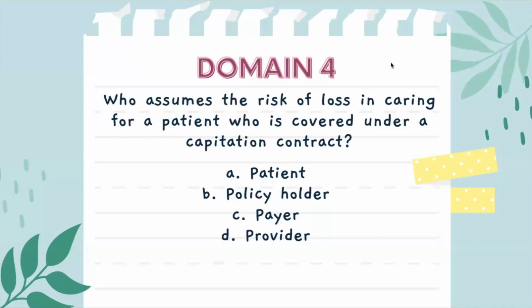The RHIA Rapid is a portion of this channel where we spend time going through a RHIA practice question rapidly so that those that are studying have some type of resource to follow up on as they're prepping for test day. Today's question, however, is coming from Domain 4, and I'm going to go ahead and read the question.